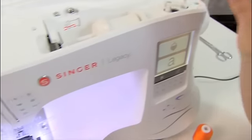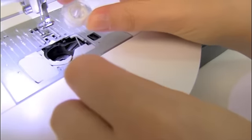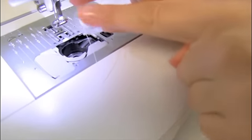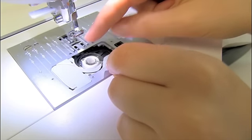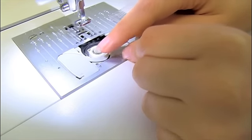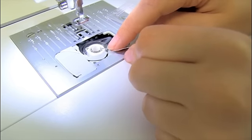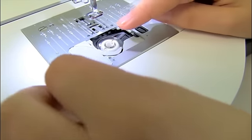So now we'll go down to the bobbin compartment and put our bobbin in. So you want to hold the bobbin so that you're making a letter P with the thread. So that means like this is the stem of the P, this is the top part. Holding it just like that, we're going to drop the bobbin into the bobbin compartment. You're going to look for the groove in the gray part right under the bobbin, and you're going to bring the thread in that groove and then just follow the arrows.